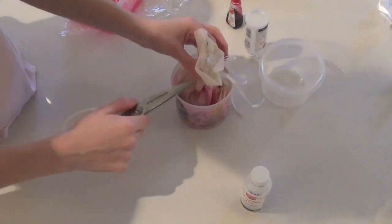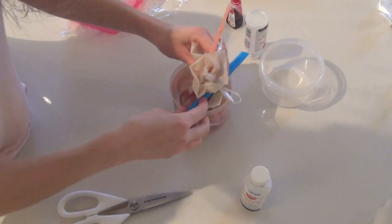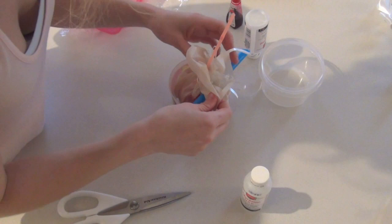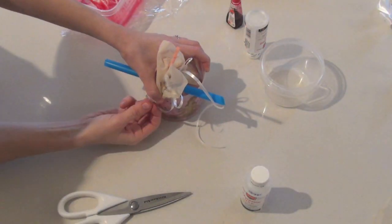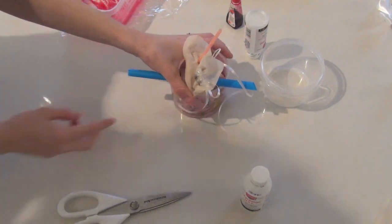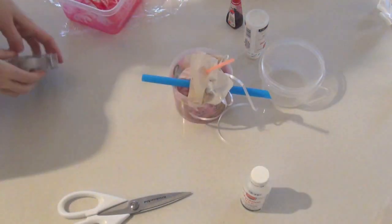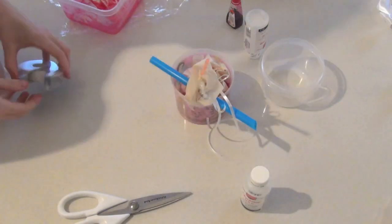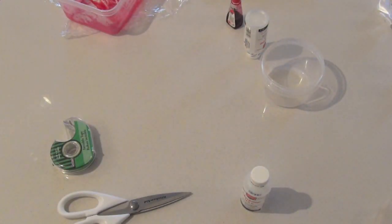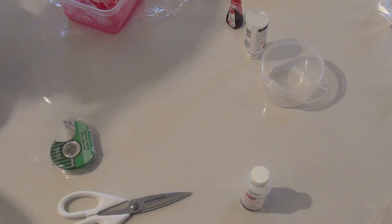You can form it as much as you want, as little as you want, but I even put some smaller pieces underneath to kind of push in the sides and stuff. This straw that I'm putting across the top, the blue one, was there so the heart had more of a teardrop shape. It wasn't actually sitting straight on the bottom of the cup. I had tied it to the straw and then put some tape just to hold it there, so it had that droopy teardrop shape and it didn't come out completely flat, because obviously gravity was doing its work and it was just smushed on the bottom the first time I did it.